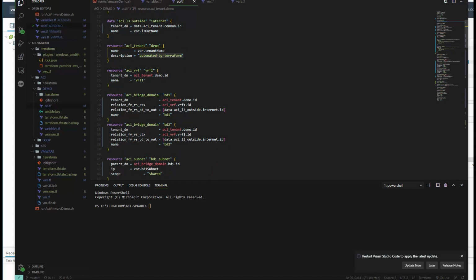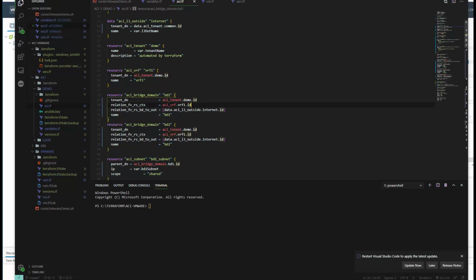Then we have VRF, and you can see here that I'm referring to the previously created resource's ID. So I have aci_tenant, which is a type of resource, .demo, which is here, .id. This basically says create a VRF in that tenant. Then I have a bridge domain number 1 and a bridge domain number 2. And again, I have references to the tenant and reference to the VRF now.